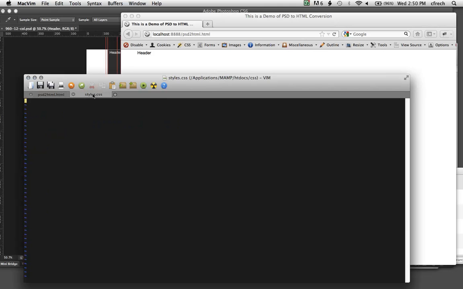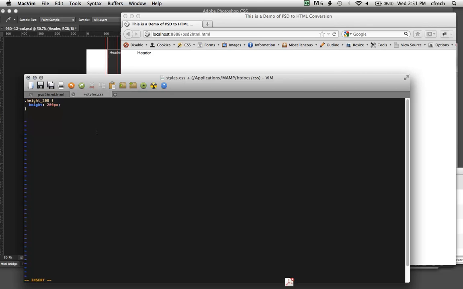So let's go over there and let's go ahead and enter in the height class first. It is a class, so I start with a dot inside my CSS file, underscore 200. And in this class, I simply want to set the height of the element to 200 pixels. Height, colon, space, 200 px. No space between the 200 and the px. And then we put a semicolon on the end. Come down here, close that out.